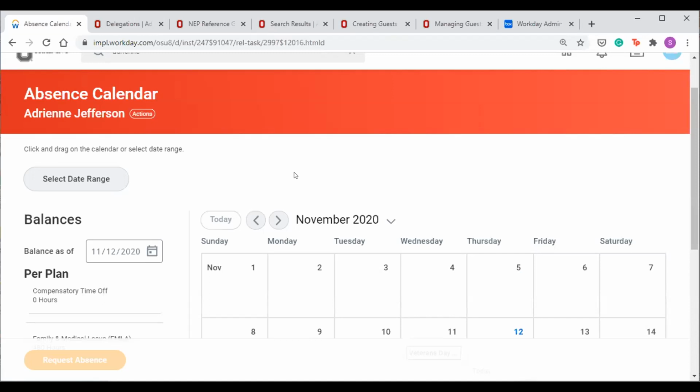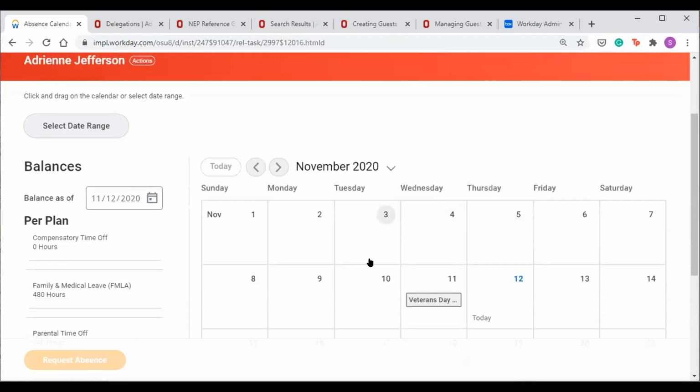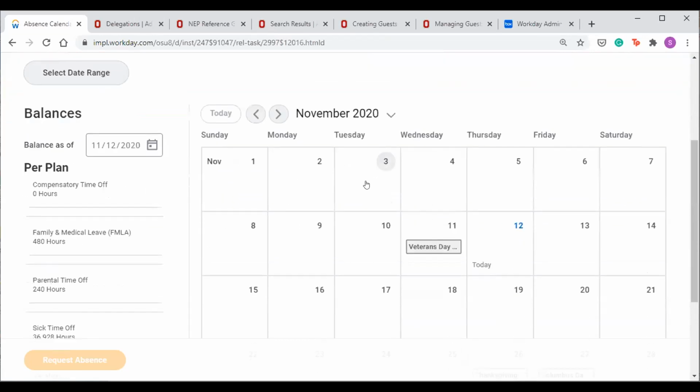So again, if I am a manager liaison for someone, that does not mean that I can add absence for them, but I can have Dr. Cora Everett's superior's manager liaison add time. And I'll reiterate that after I show you what this looks like. But it's very simple to add time off.